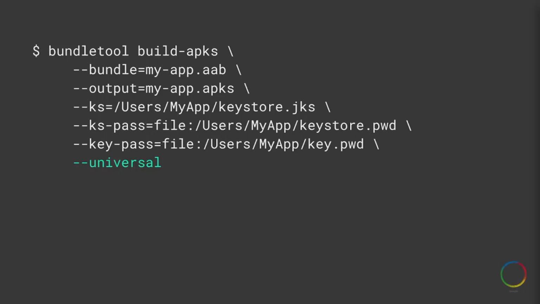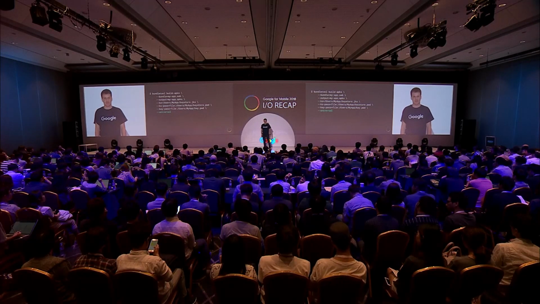One more thing that bundle tool allows you to generate is a universal APK by passing the universal flag. The universal APK is a single APK that contains the files for all the devices. Hence, it can be installed on any device that your app supports. It does not, though, represent accurately what your users will get from the Play Store. But it's a convenient way to pass an APK to someone when you don't know what device they have.